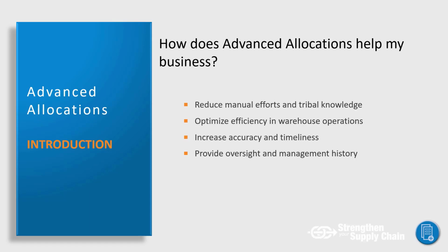By adding Resolv Advanced Allocations, you can plan and execute the warehouse process in advance to accomplish that goal. This reduces or eliminates the need to rely on any single employee that has built up years of tribal knowledge or is reluctant to change how the warehouse is always run. It also allows your warehouse manager to work with and manage their people instead of being tied down in front of their computer. By implementing the right plans for some or all of your picking process, you can optimize efficiency, increase accuracy, and speed, as well as add the ability to monitor in real time and track history.